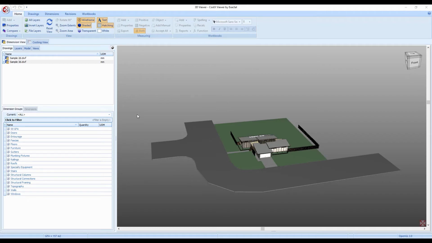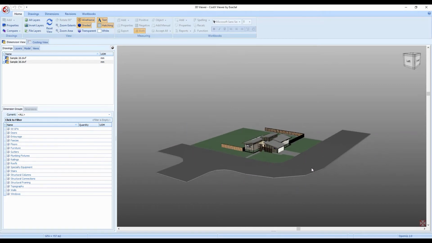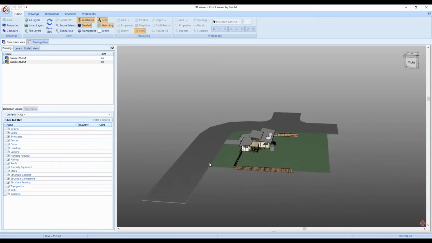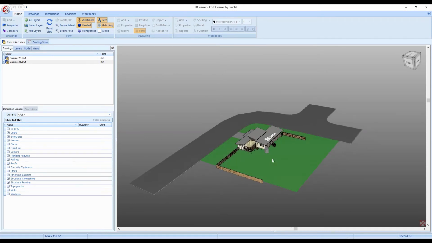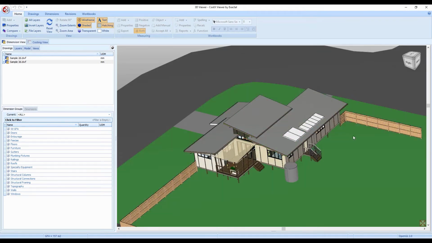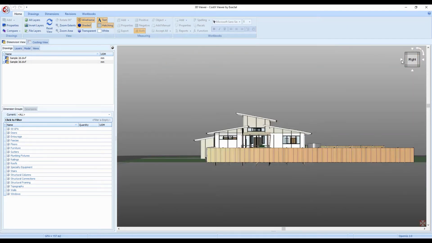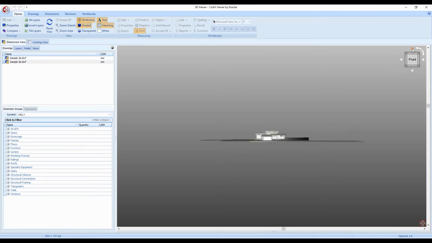If the building that you're looking at within CostX contains 3D files, BIM files, then it works slightly differently. So I've got an example one open here. I can click with my mouse and drag around to view from different angles. I can zoom in and out by using the mouse wheel. I can also use the view cube in the top corner, I can click on faces of that view cube to turn the drawing around.